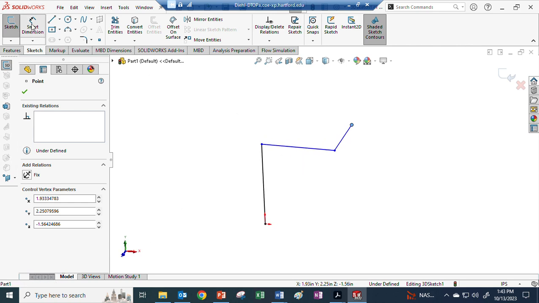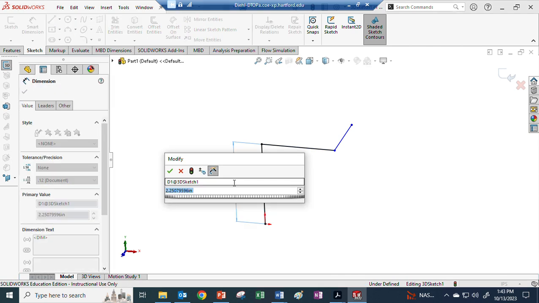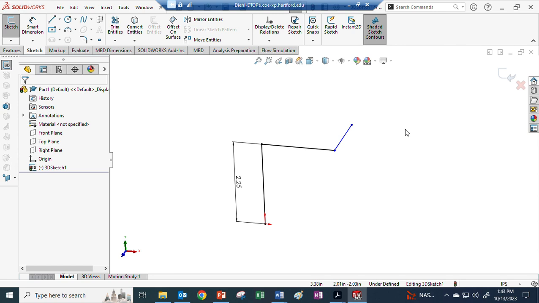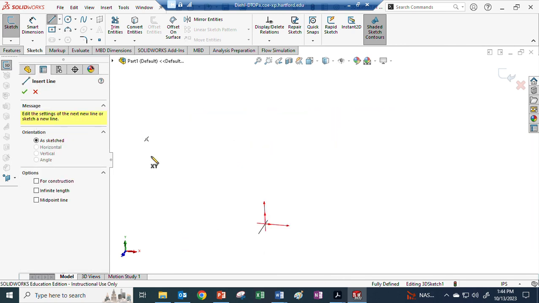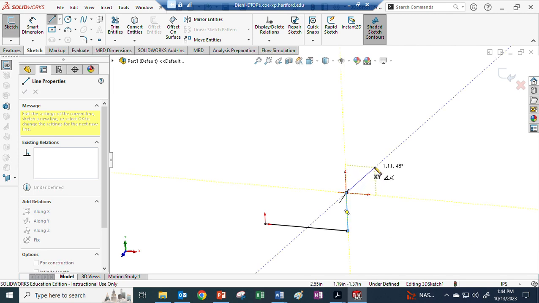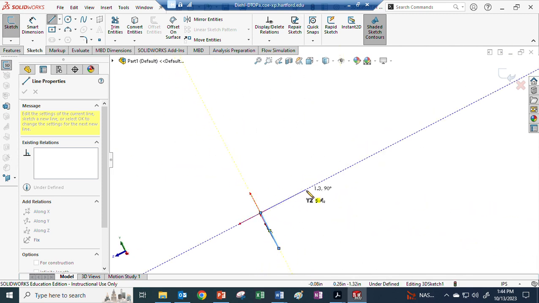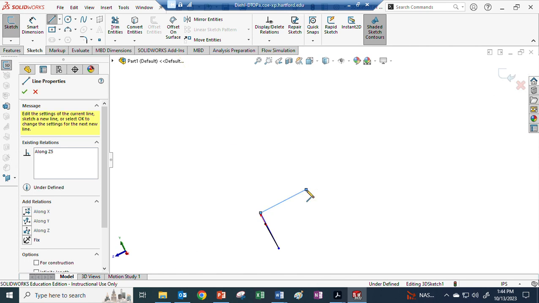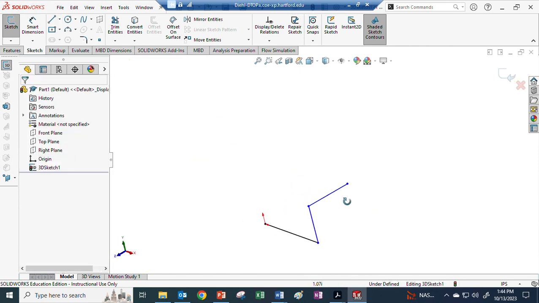Okay. So let's see. Whoop, I did it wrong. Why did I do it wrong? Let me start over. Sorry. One more time. Need to be in the X direction. Need to go up and be in the Y direction. And then I need to be in the Z direction. Hit tab. What's that? Hit tab? Yeah, that's usually how you cycle the directions. Oh. Yeah. All right, what is that?